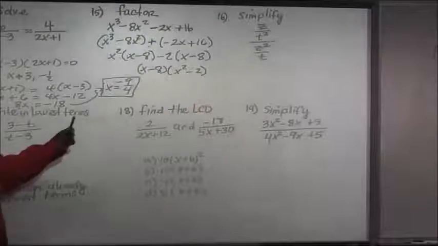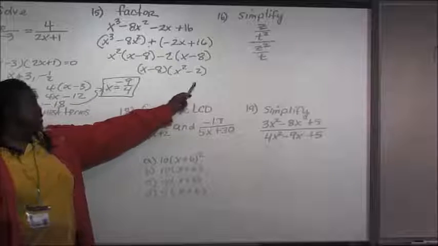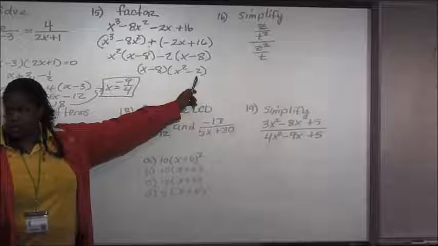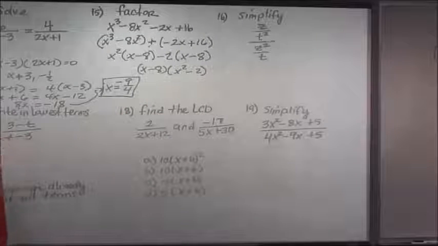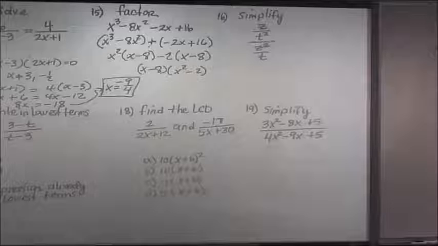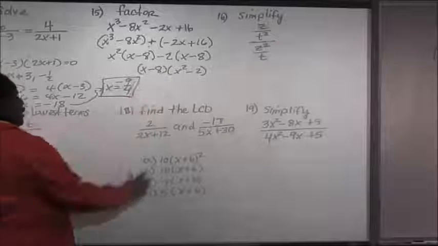Isn't this a difference of 2 squares right here? Is the first term perfect? Is the last term perfect? No. That's a 2. Can't break that up. 1 times 1 does not equal 2. And they're probably going to have an answer similar to that. If this is a multiple choice selection, make sure you watch it. You got to stop right here.